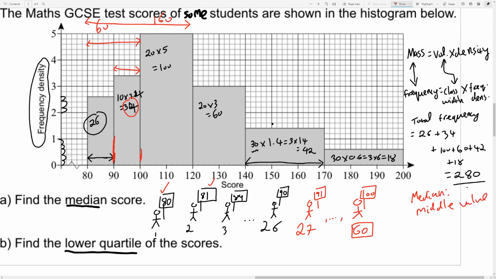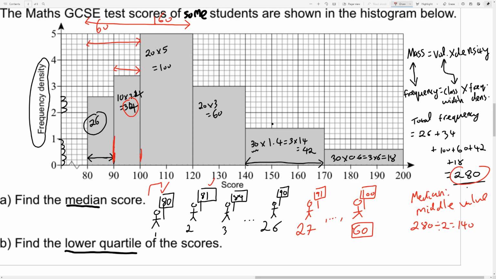So all I do is I look at how many values there are. There's 280. There's going to be 280 people. Now, I'm not going to sit there and have one person on one end, one person on the other end, and keep taking equal paces to the middle till you meet at the middle. No, we're going to think like mathematicians. We're just going to do 280 halved. So 280 divided by 2, 140.